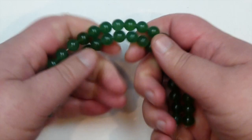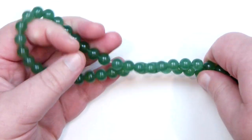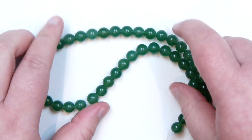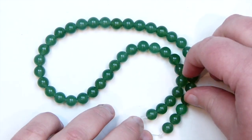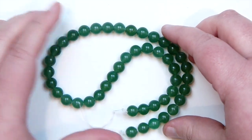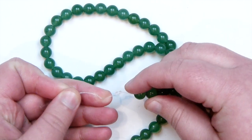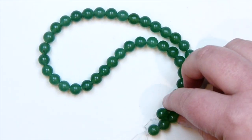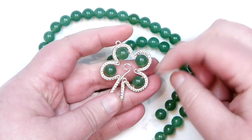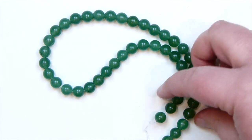These next few strands I got for a very specific purpose. The first is green quartz — eight millimetre plain rounds. I got these because I've had an idea for a wire work pendant in the shape of a four-leaf clover, and I wanted a nice green colour to help with both the colour and the shape. I've actually already used some to make a prototype of that — it's not 100% how I want it yet, but it's the rough idea. I plan on keep working on it and then bringing you a tutorial for that.